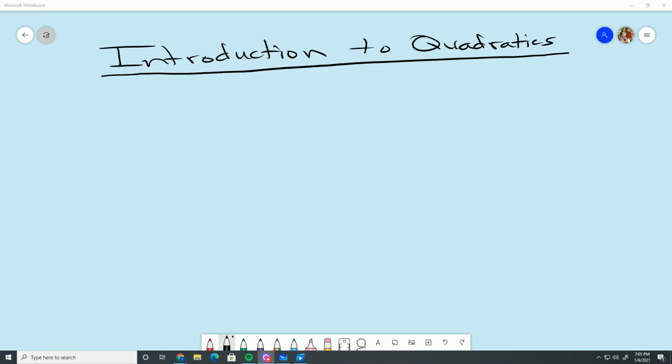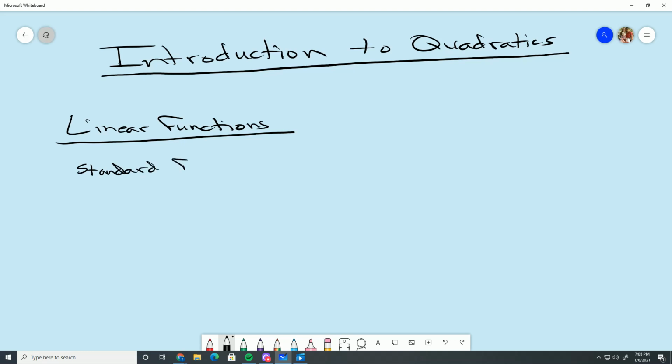So I think the first thing to do is remind y'all that before we ever got to quadratics, we worked with straight lines, which specifically were linear equations, linear functions. Whenever we dealt with linear functions, there were different forms that could show up. There was standard form, which was technically ax plus by equals c, which we didn't see a whole lot. What we saw most of the time was slope-intercept form.